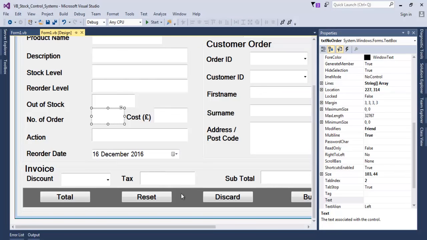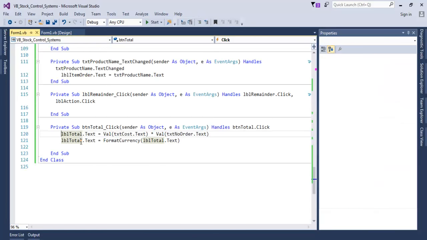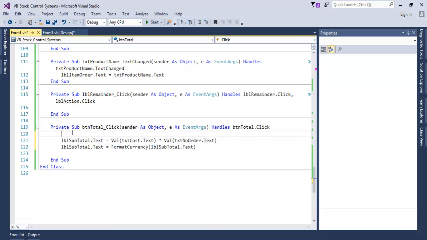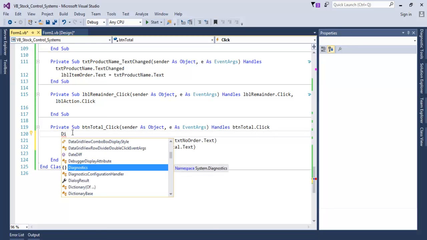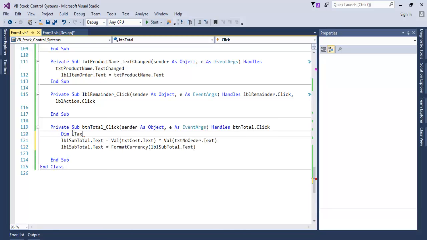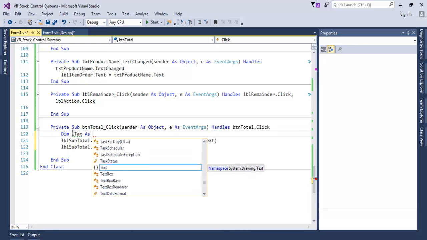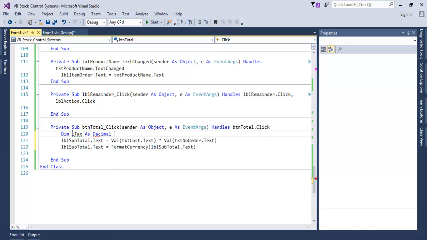Now come back in there. So that should actually be subtotal. Sub, we can change that to subtotal. Subtotal and subtotal. Now let's declare one variable here, dim itax as that.